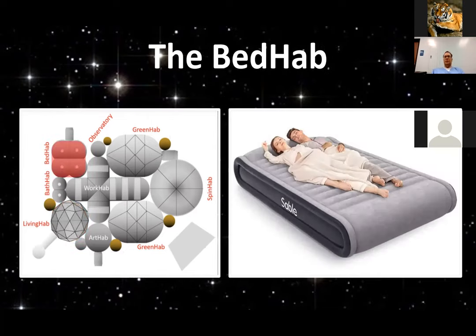Here are the bed habs. We could conceivably at both the plastic level and the vinyl level of Instabase either make or purchase inflatable beds and chairs and things like this. This includes the concept of furniture — so out in the living area you've got inflatable couches and things like that.